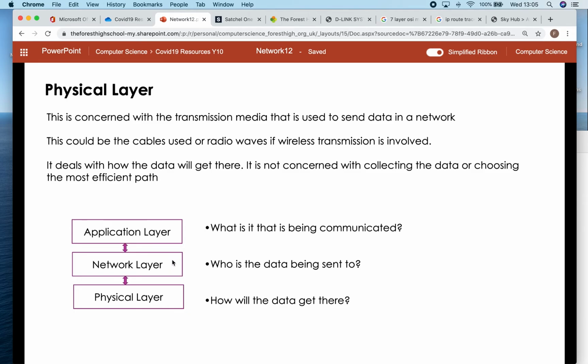Now this one would involve both the TCP and the IP layer. So this is what would be responsible for putting the MAC addresses in or the IP addresses in and sending it through the routers. And then finally we've got the physical layer, which is how will it get there? Will it use wires? Will it use radio waves? It really is bothered with the physical aspects, you know, the actual cabling of the network. So that is the basic three-layer model, and we just looked at the TCP/IP transmitting data using that protocol.